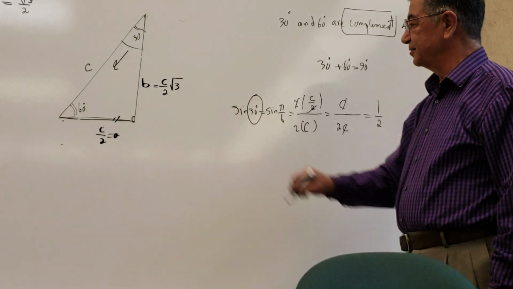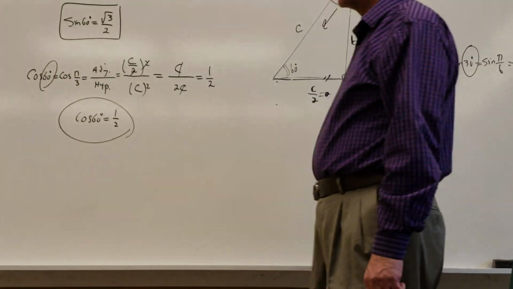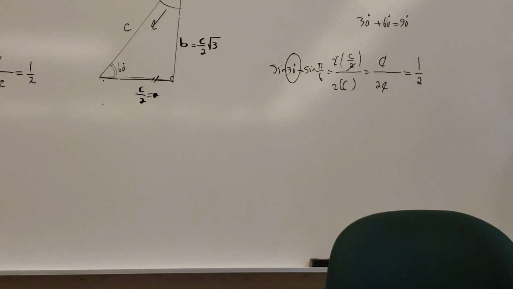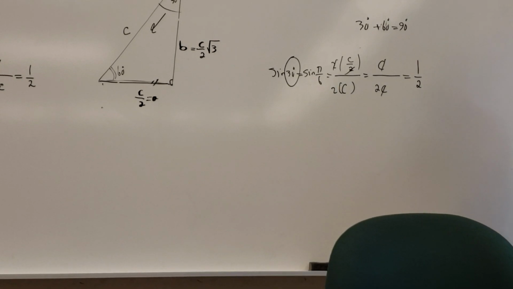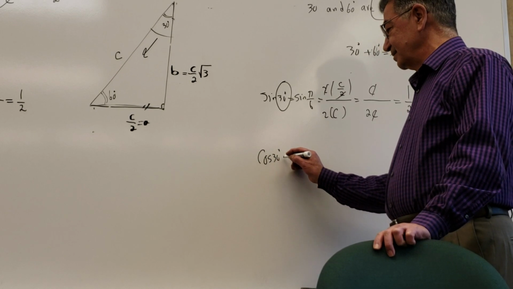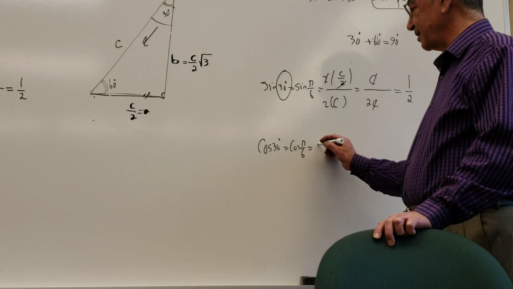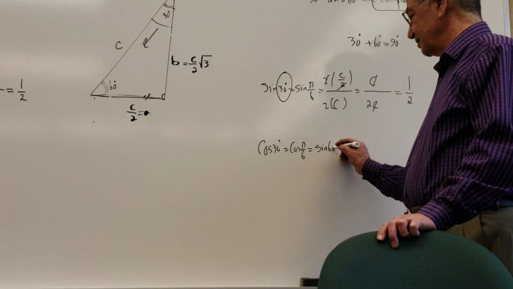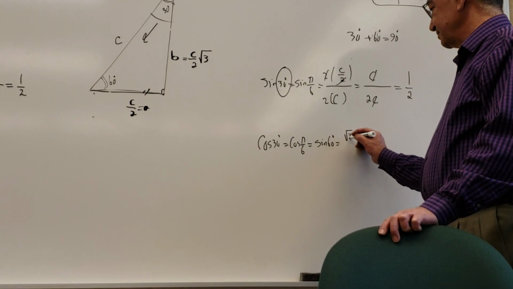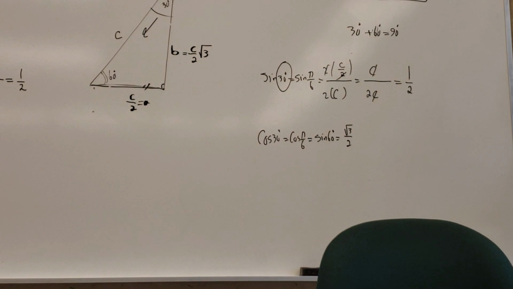Because this angle and this angle are what? Complements, isn't it? When you add them up, it gives you what? 90 degrees. So I can actually close my eyes and say, hey, I kind of know cosine of 30 degrees. It should be the same as sine of what? 60. And how much was sine of 60? So I don't need to keep writing. I can actually use the property.